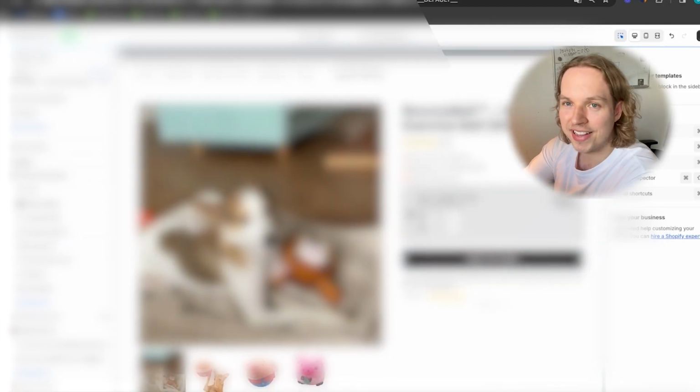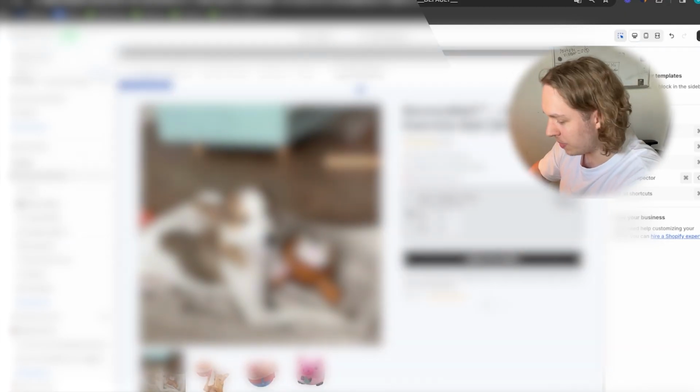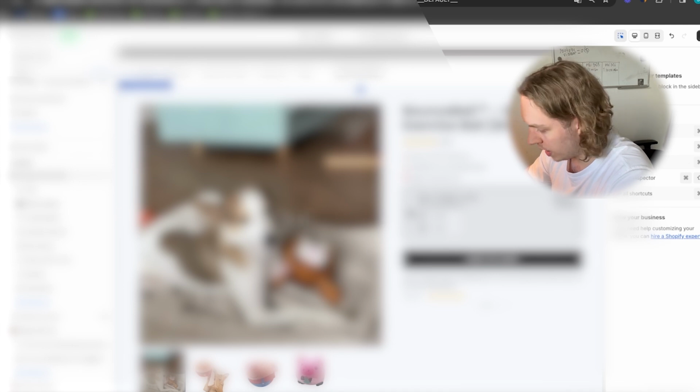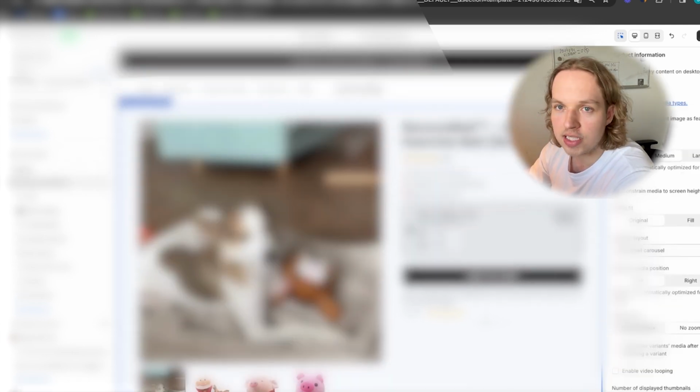I'm just gonna block out what name I called the product and everything, but you can see pretty much here what the product was. It was like this kind of jumping ball for dogs. And now you can see how I actually set up the store.